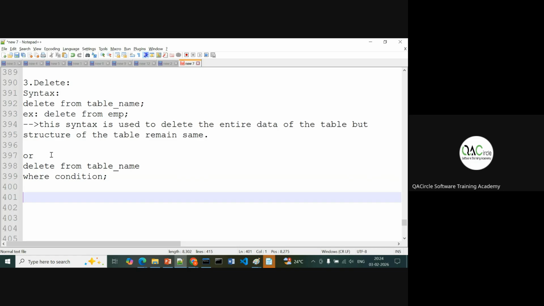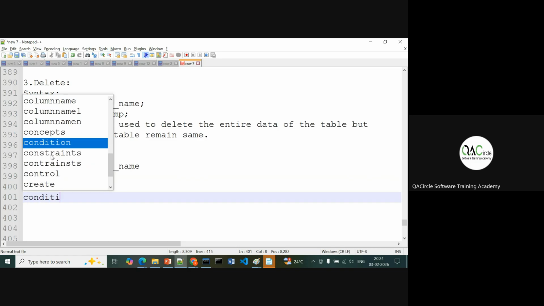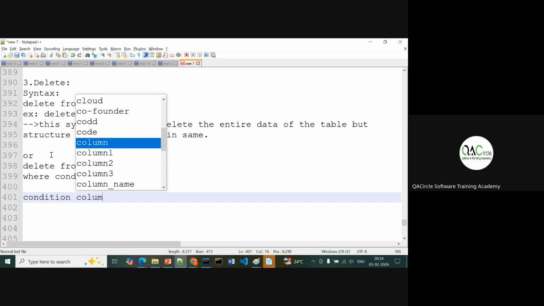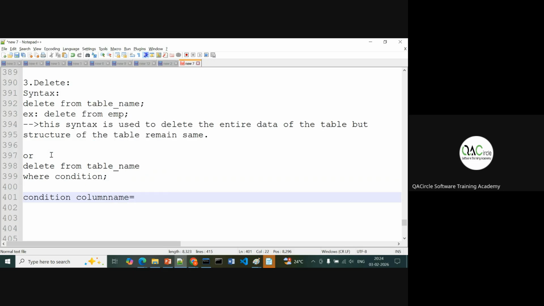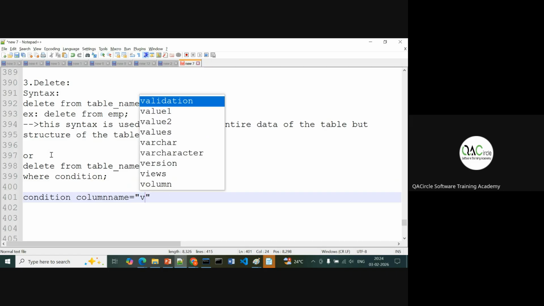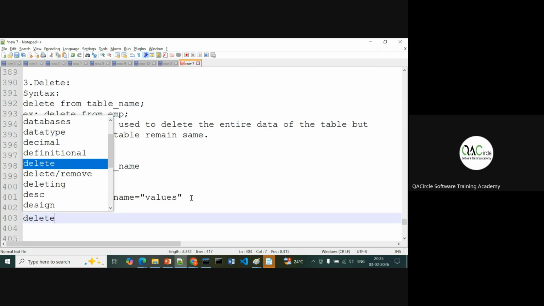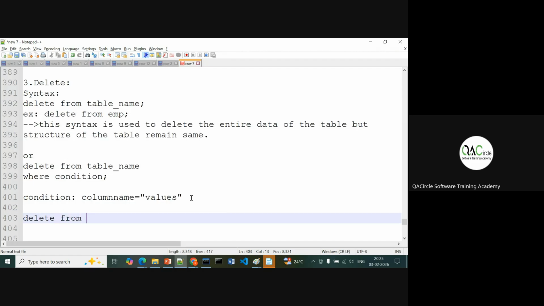Condition means you can specify column name is equal to particular values. Understood?